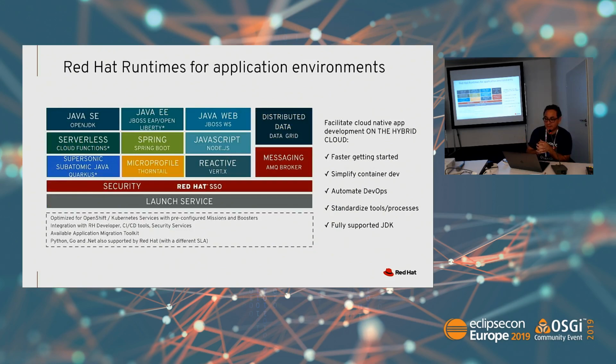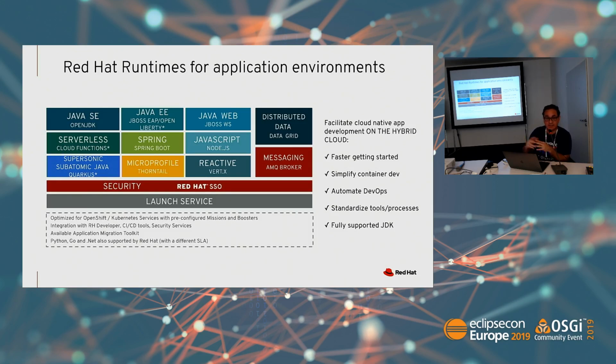Now, Red Hat Runtimes, I'm not sure if you have seen this diagram before, but it contains OpenJDK. I'm not sure if you were aware of this, but Oracle has started charging for supporting OpenJDK, since January of this year. So it's basically opened up an opportunity for other companies to also provide support for OpenJDK. And we do that. Java EE is an existing approach and technology and specification to write enterprise Java applications. So in there we have JBoss EAP and OpenLiberty. Java Web, so that's JBoss Web Server, which is Tomcat. We support that too.